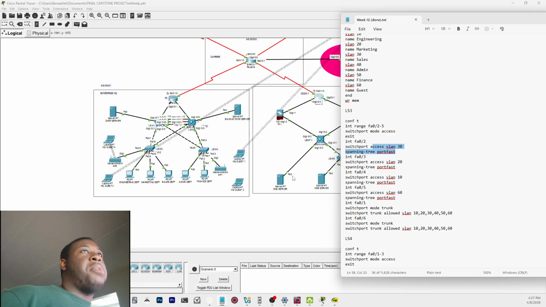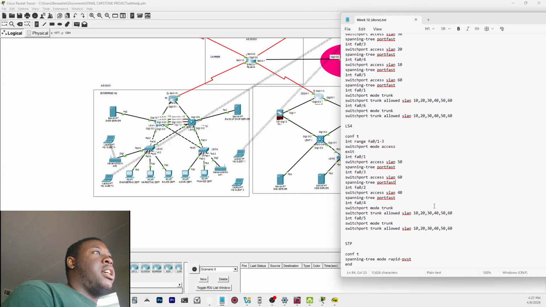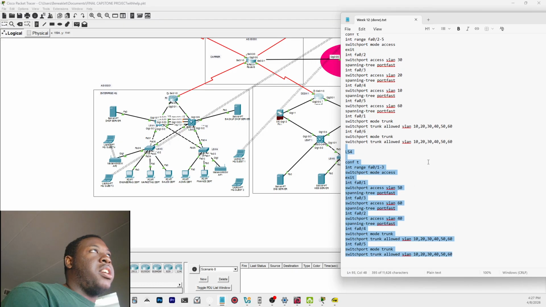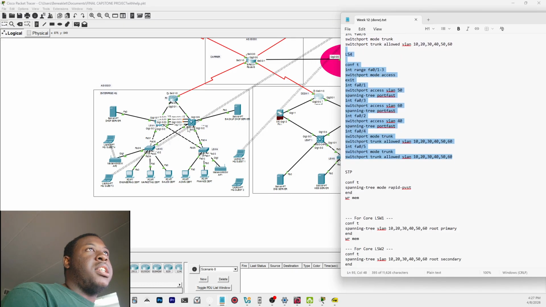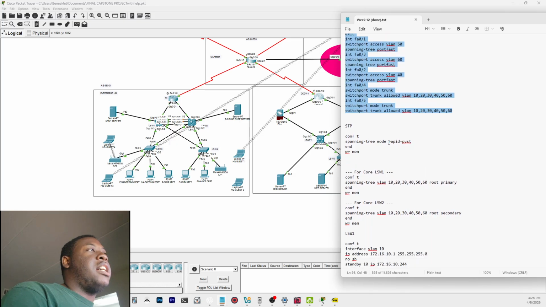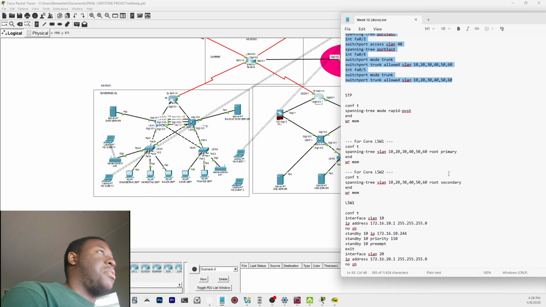But we also have trunk ports to the actual layer 3 switches here, and this is the same thing done for the other switch, and we also have spanning tree as Rapid PVST, per-VLAN spanning tree, Cisco's proprietary, running on all of these, right?